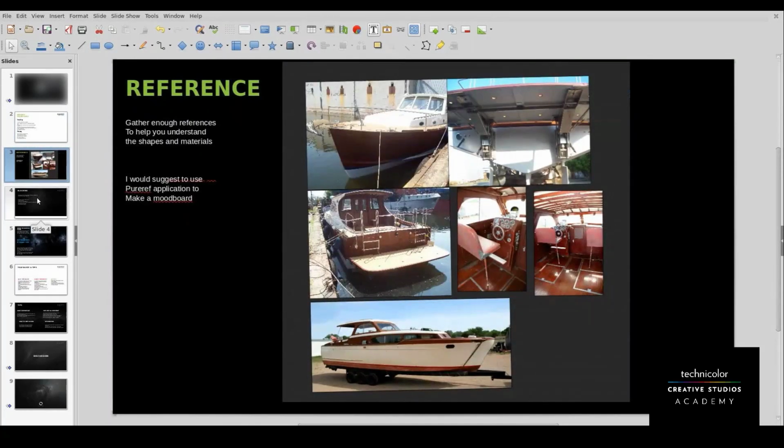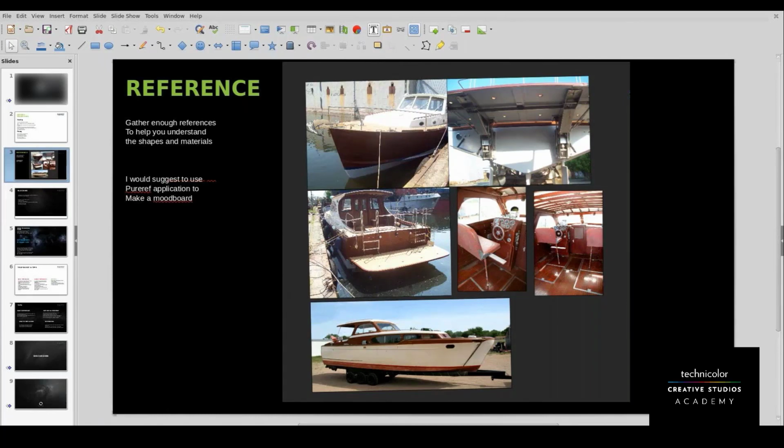When you have to do any asset, maybe the show is giving you, maybe your client is giving you, enough references. What you need to do is study the references, make sure you have enough angles so that you can read all the angles from all the different areas. This is one of the examples of a mood board. It's always good to create a mood board where you have different angles and different perspectives. If you have different lighting conditions, that is also good.